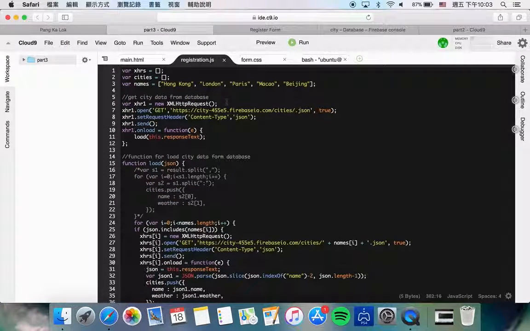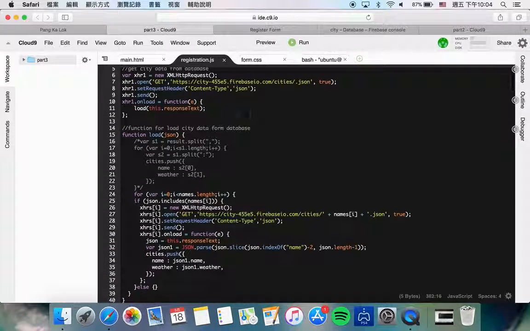First we get the data from the API, but I don't know why I cannot get the data from my API, so I get the data from the Firebase API.